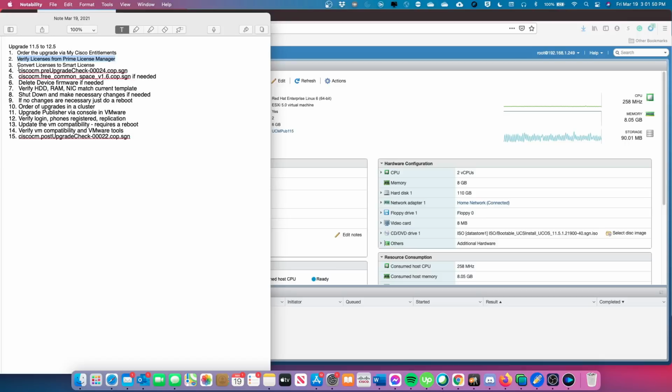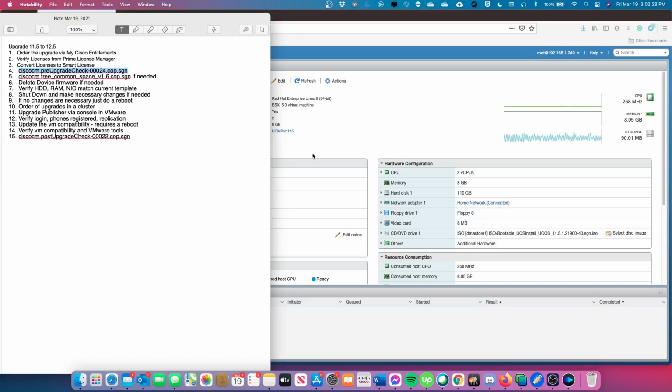All right. So our next is a particular file that Cisco has. As you can see, it's the pre-upgrade check. What this file is going to do is go through the server and check on disk space, check for NTP, check for any network related errors, and check some of the hardware, RAM and NIC, and make sure that everything is correct for this upgrade to take place.